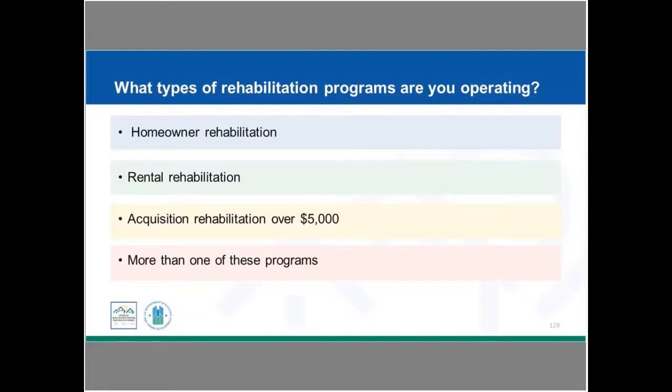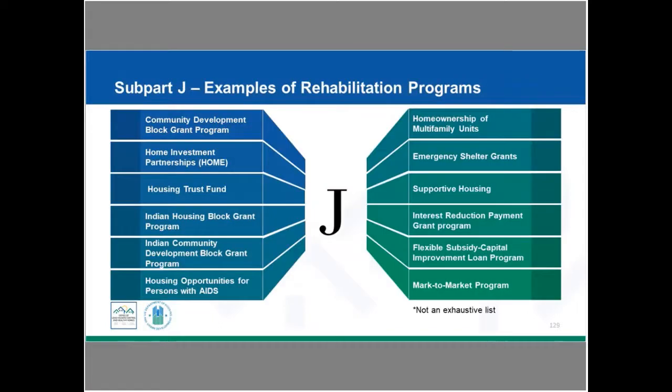All right, let's see. It looks like a couple categories where we have quite a few people. We have about 96 of you who are just doing homeowner rehab. Just a few of you are doing rental rehab, only a few doing acquisition rehab, and then a number of you doing more than one. It's likely the ones doing more than one could be doing rental rehab as well as acquisition rehab, but a big group of you are doing homeowner rehab. That's pretty common of what we see when we do these trainings.